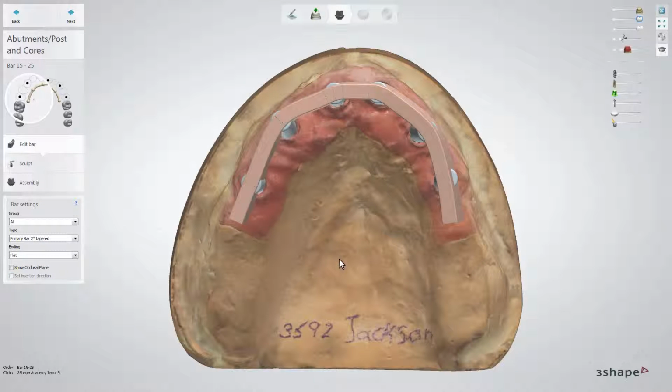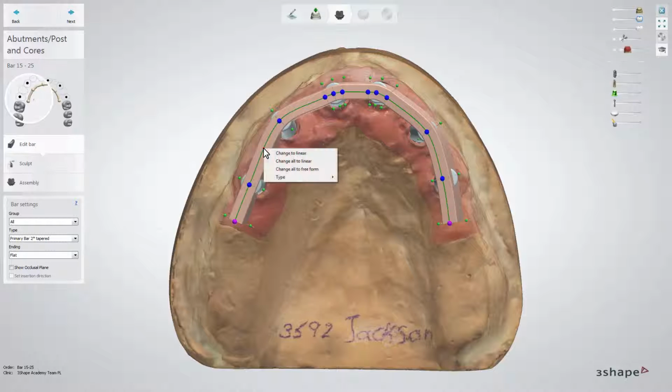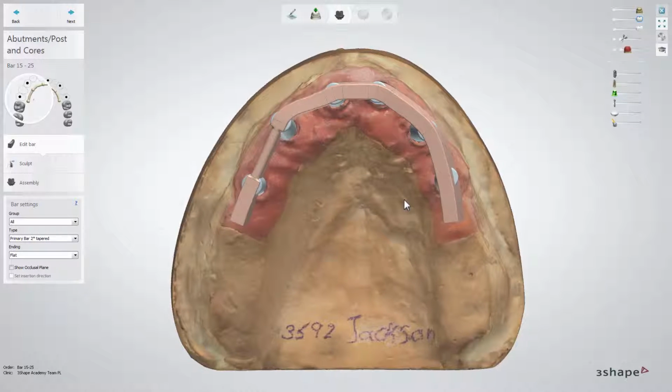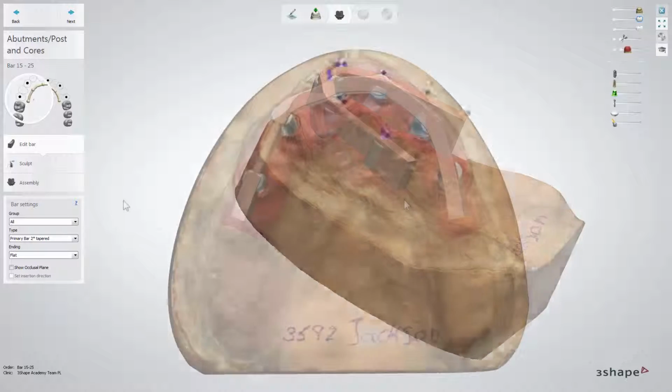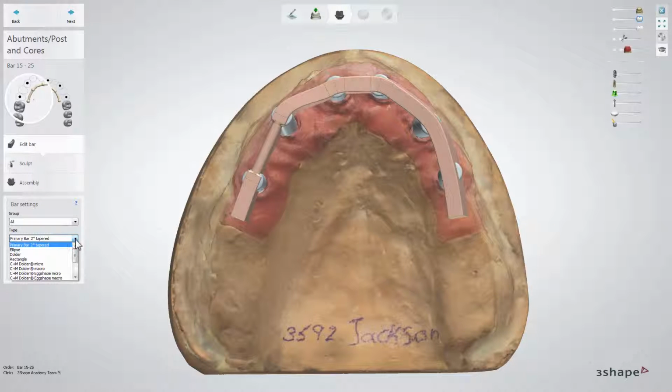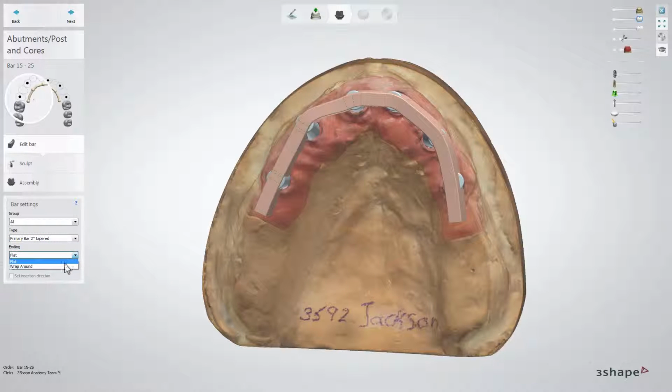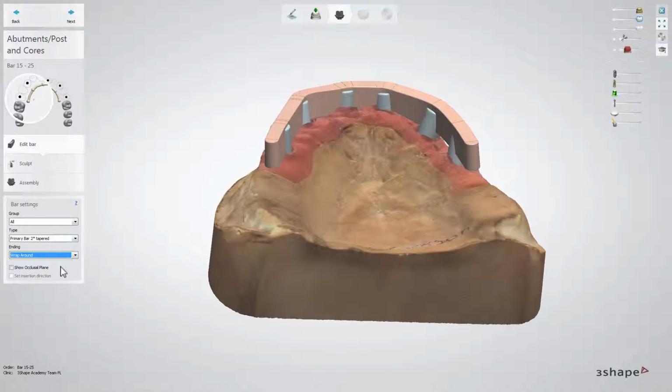The software allows you to change the bar type in a few ways. You can hover a mouse cursor over the bar, and when a red control point appears, right-click it to switch from freeform to linear for a section between the two control points or for the whole bar. It is also here that you can change the bar type for this section. If you like to do this for the whole bar, go to the Type drop-down list. Furthermore, the Ending drop-down list allows you to switch between the flat and wrap around endings.